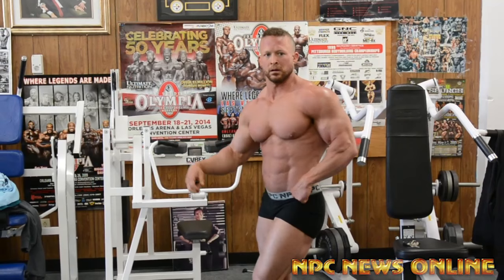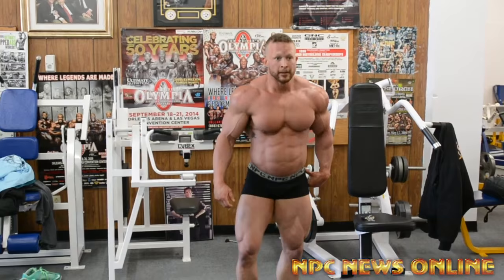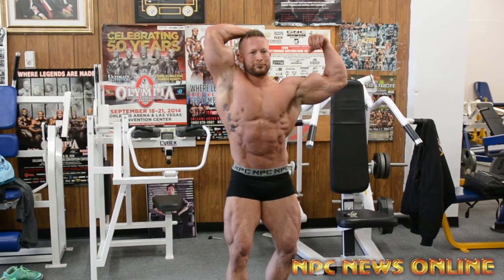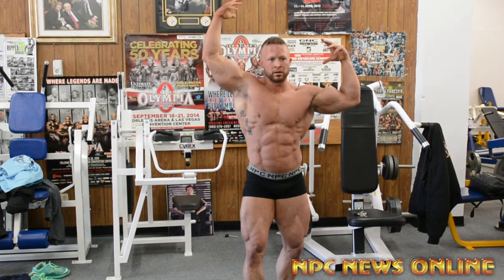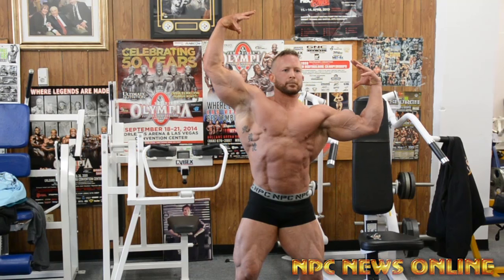So far, I like the front pose the best. Which one? The one like this. Try this one too, just for kicks. I don't know what it's going to look like. Yeah, probably like the other one better. Right arm. Just torque your hips some more. That's it. That brings that right up. It's such a good taper. When you torque your hips like that, absolutely.